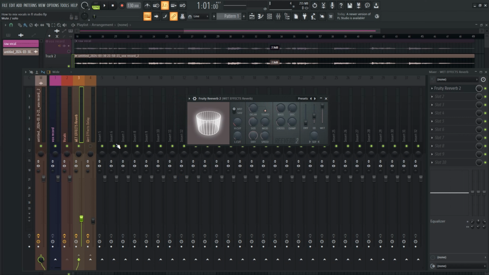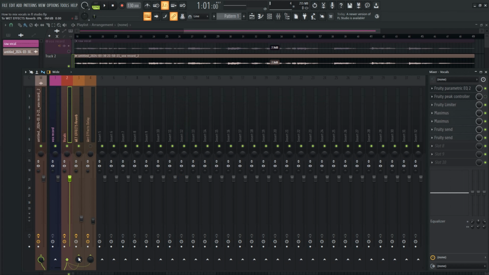So route your vocals as you see me doing over here by saying sidechain to this track. This is so we don't get doubled on the dry signal. So Fruity Send is sending our wet signal to the reverb channel regardless of how we have our volume fader set in the mixer. As you can see, our volume is all the way down, however we still have our wet signal playing.